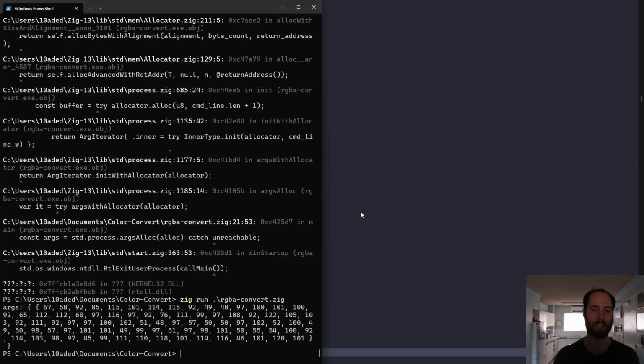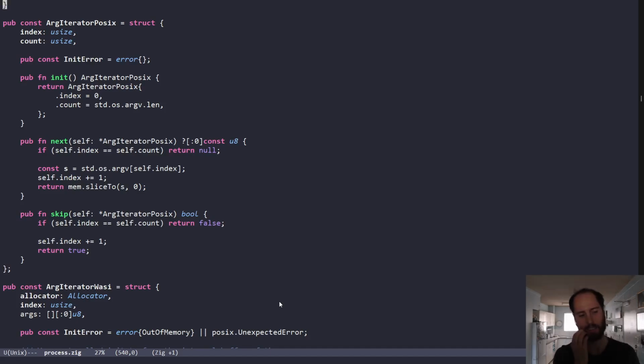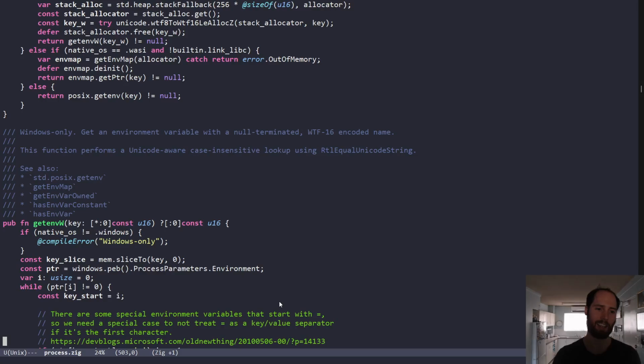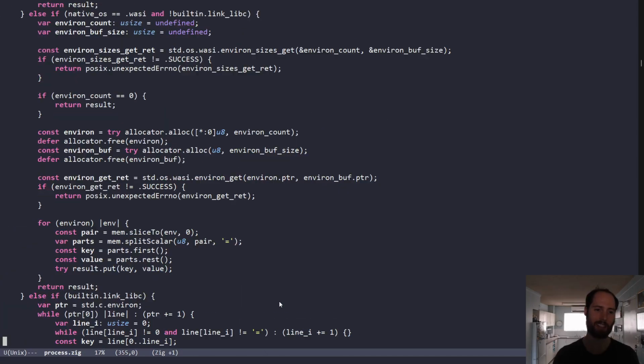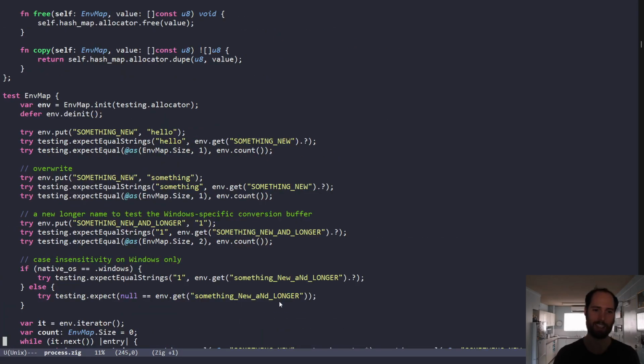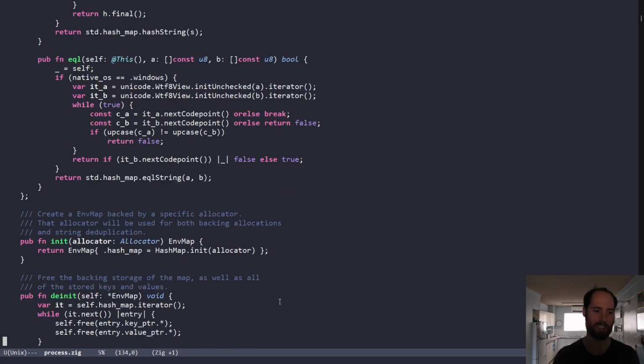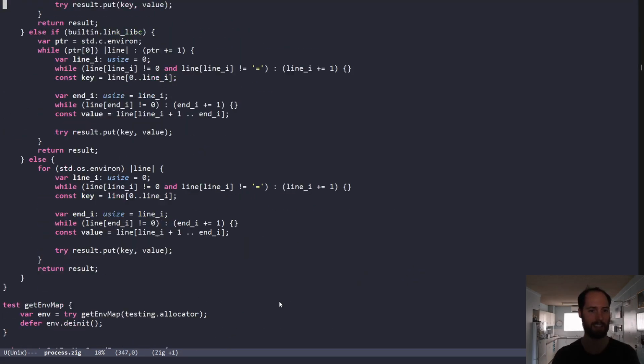I'm currently on a side quest where I just want to pass in standard arguments from something like run on the command line. I hadn't looked this up in the library, so I thought, let me have a look at it. And then I just started going upwards, and there's a lot of stuff.